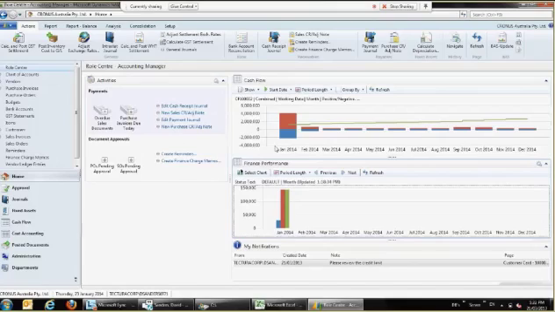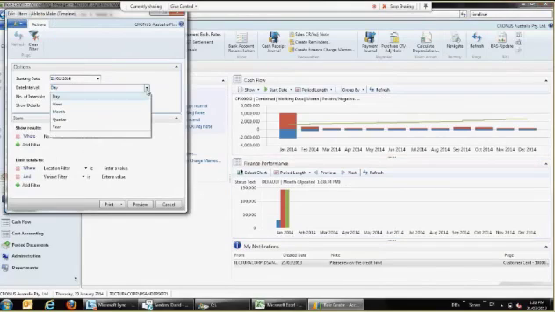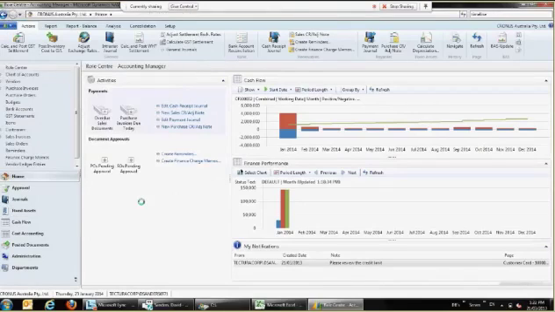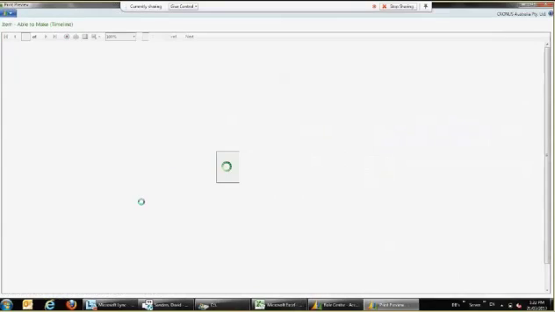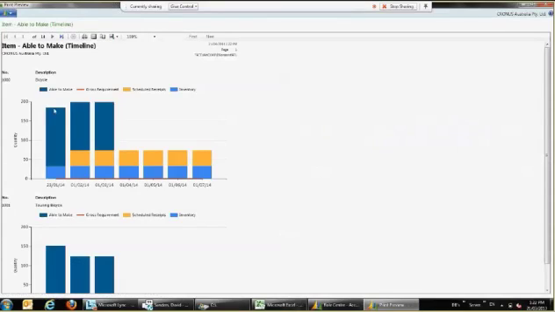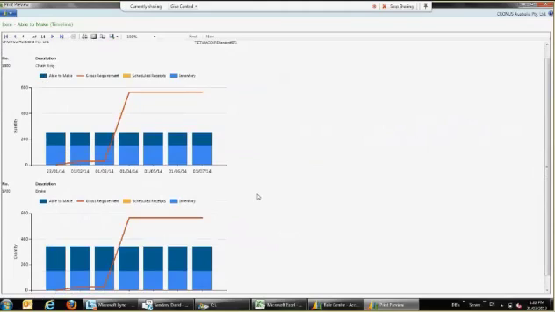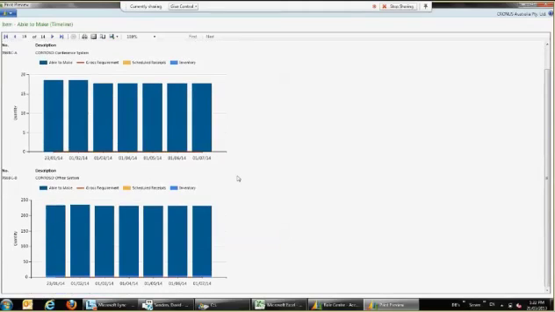Okay, so another nice feature which I'd like to just show you quickly is the timeline. While we're looking at all these charts in NAV, I'm going to show you them on a report. So I'm just going to have a look at the item able-to-make timeline. If I click on preview, NAV now gives you a graphical report. Here you can see a report showing us what's able to be made, what's our current inventory, scheduled receipts, all of this for your inventory items. So it's really, really nice.